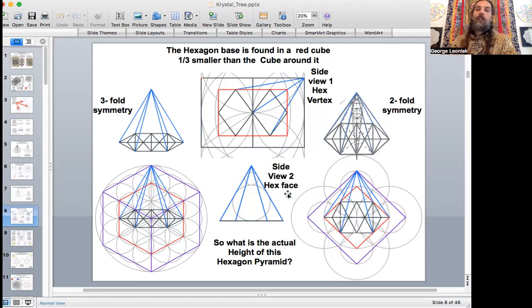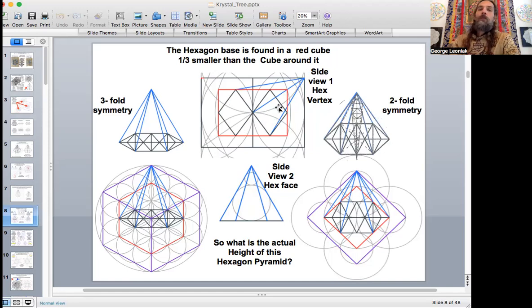And on here, you're going to see a bunch of different pyramids from different views. But the first one I want to look at is this one, because it helps me determine where the height of the pyramid actually ends. And once I know that this is a cube, or this is a square, if this is the base of a cubeoctahedron, then I can transfer this information to a view that will give me the actual height of the pyramid, so I can draw it from a bunch of different ways.